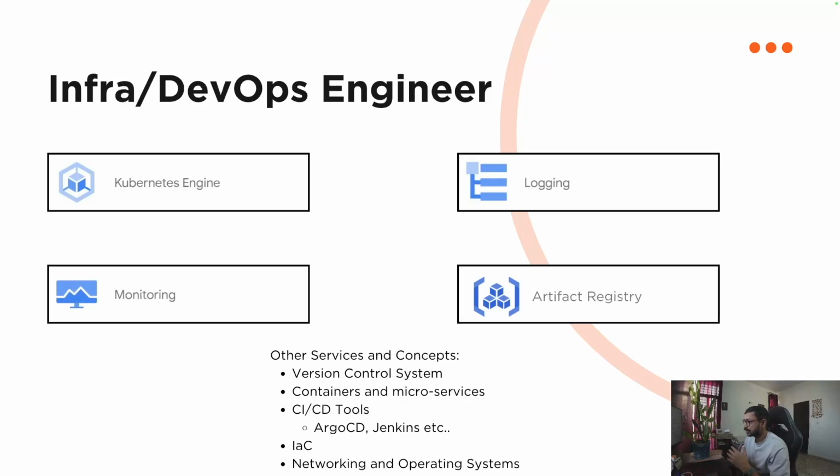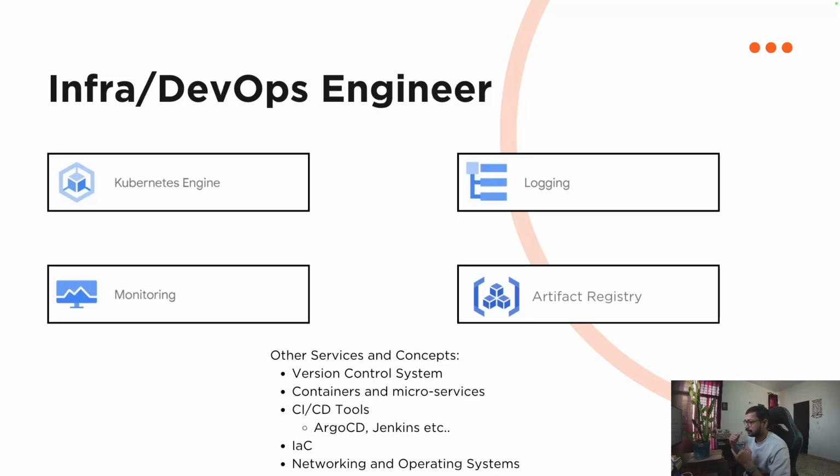So there's just one. You can use some third party like JFrog, etc. as well. Harbor is another famous one. But I just want to give you a gist of what services in cloud you should learn if you are starting as an infra and DevOps engineer. Now, once you're done with it, you can dive deeper.